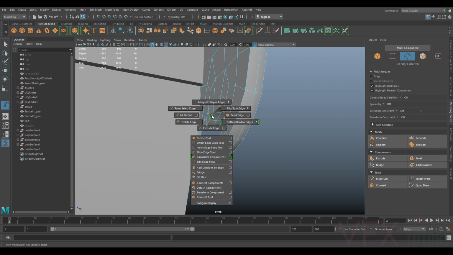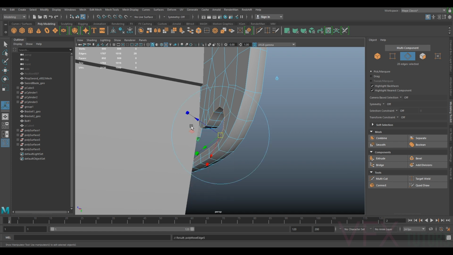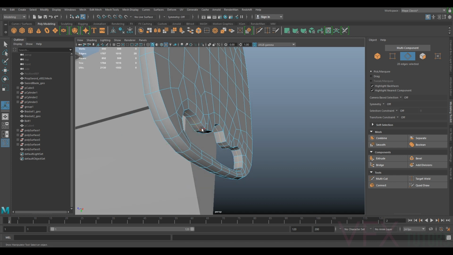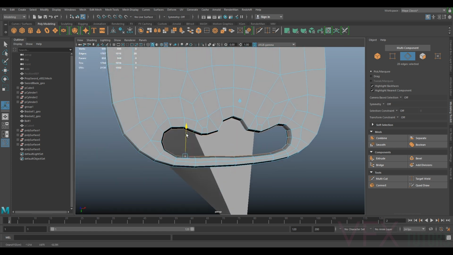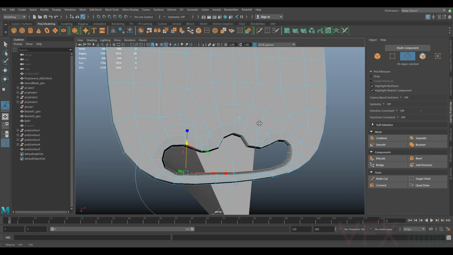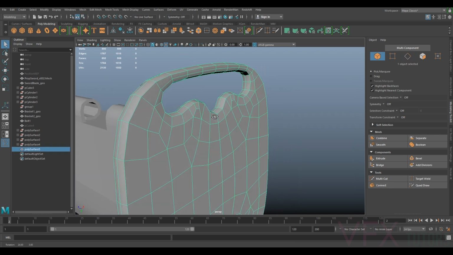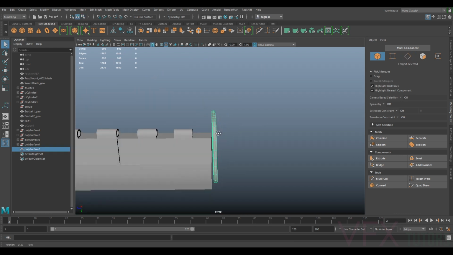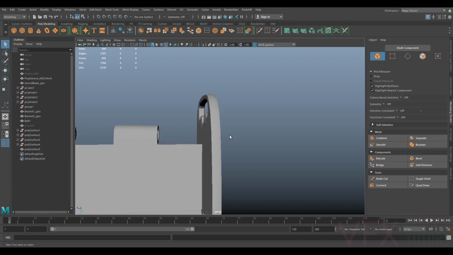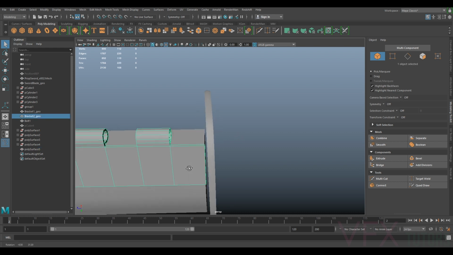So double click on that, shift and transform component. We'll just bring that in. And we do the same again to the center, but the opposite way. You can see how that gives us a little bit of a nice curve on it. Did we do that on the other bit? Cool. So now we've got this nice shape.